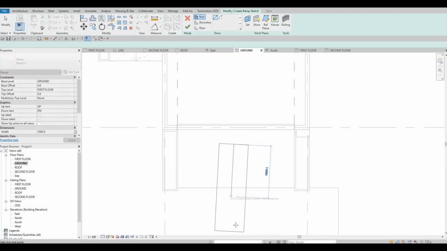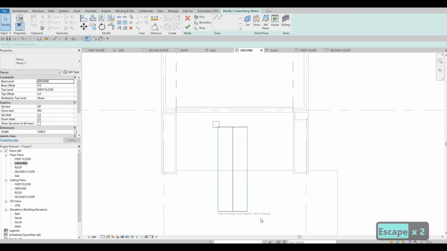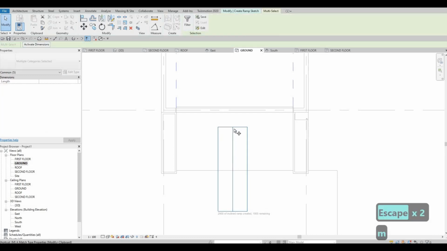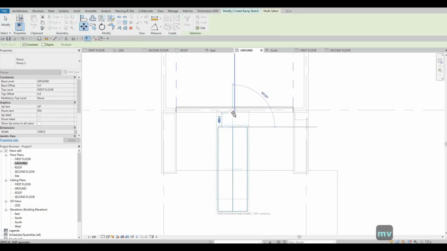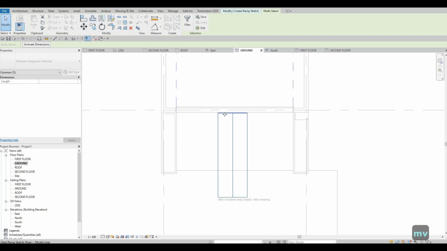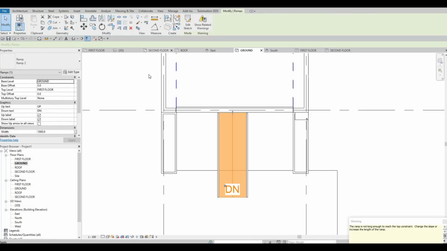And then go all the way there. Move it, MV, and let's look at it. Flip this.